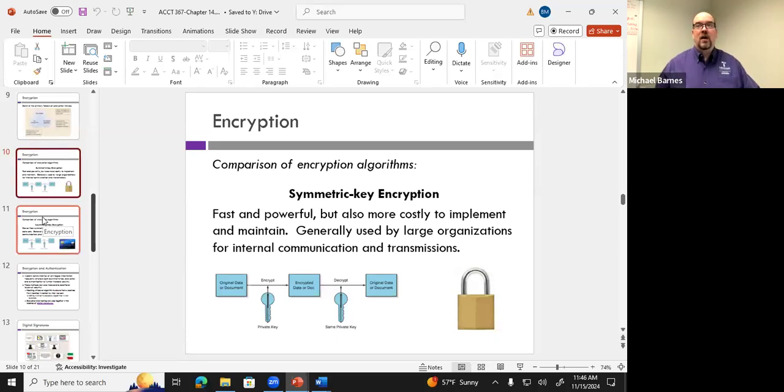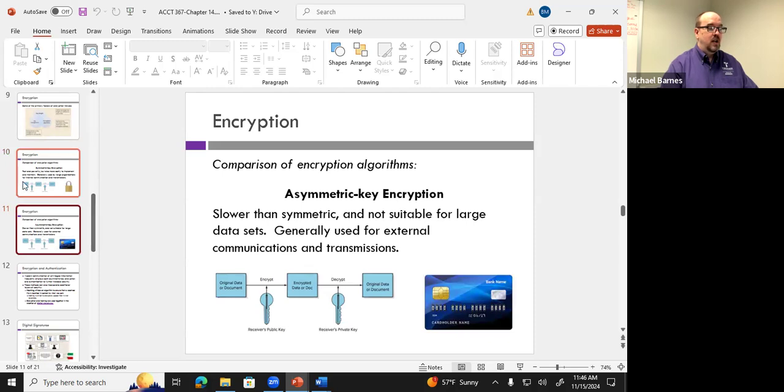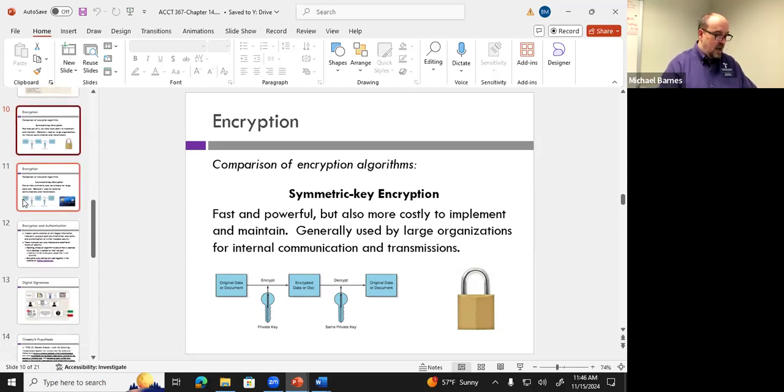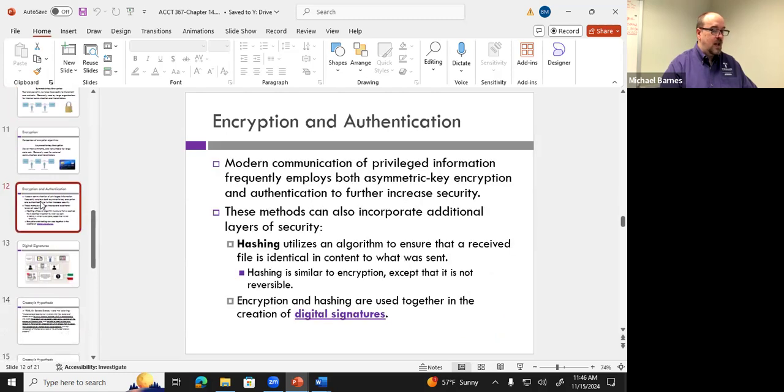In all likelihood, I will utilize analogies in here. So remember, this is the padlock analogy. This is the ATM card analogy, and why those analogies are appropriate, make sure you can explain that. Okay, so make sure you take a look at that. While we're at it, I would spend some time also looking at slide number 12. So that's chapter 14, slides 10, 11, and 12.